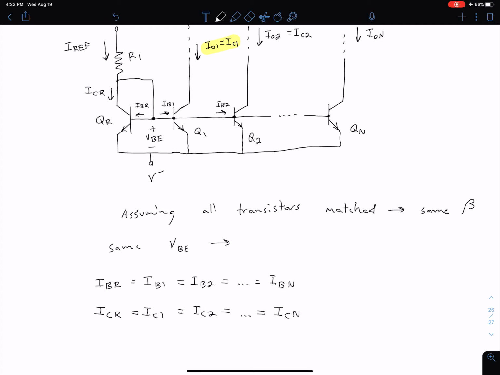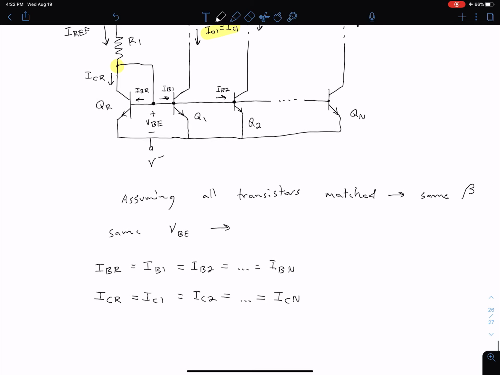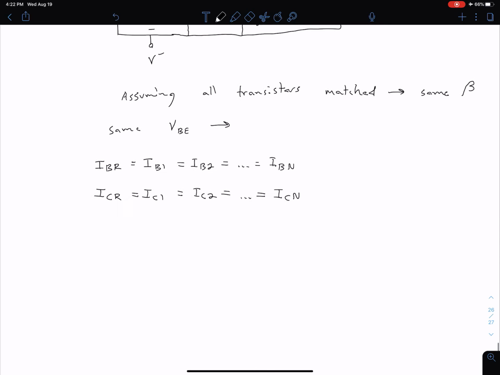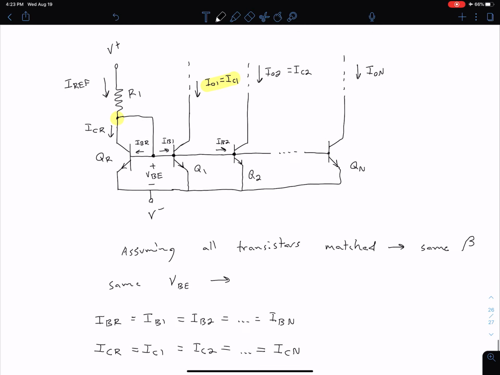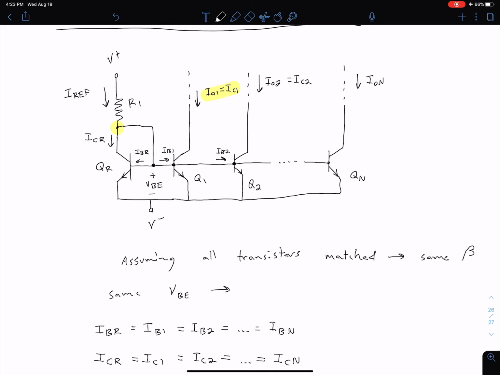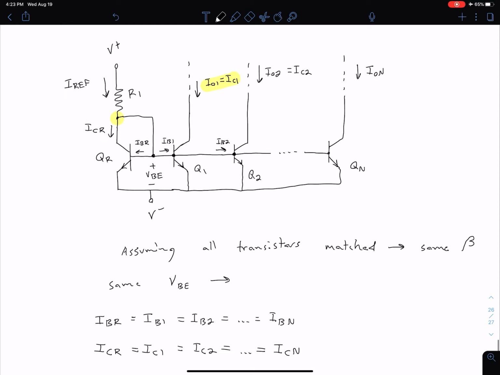Okay, so let's say then we want to find an expression for our I naught. We can do that by doing a KCL here. We'll get an expression for I naught in terms of I ref. So KCL at that highlighted point. We notice we have I ref coming in and then coming out, let's scroll back up, we have our ICR coming down. And then out the right, it's kind of difficult to see, but we actually have all of the base currents for every transistor involved.